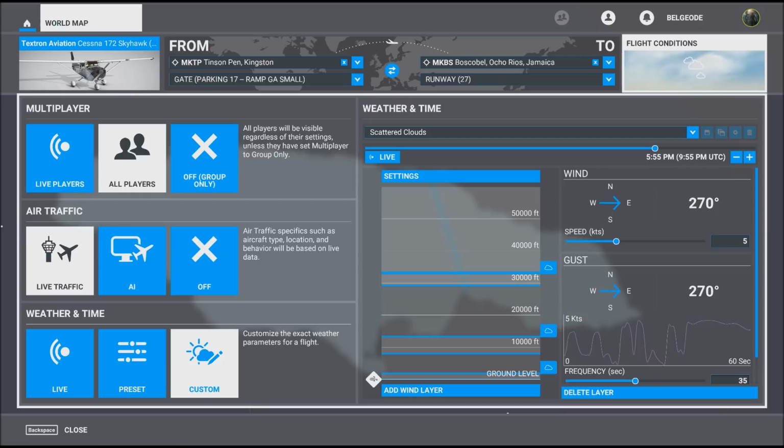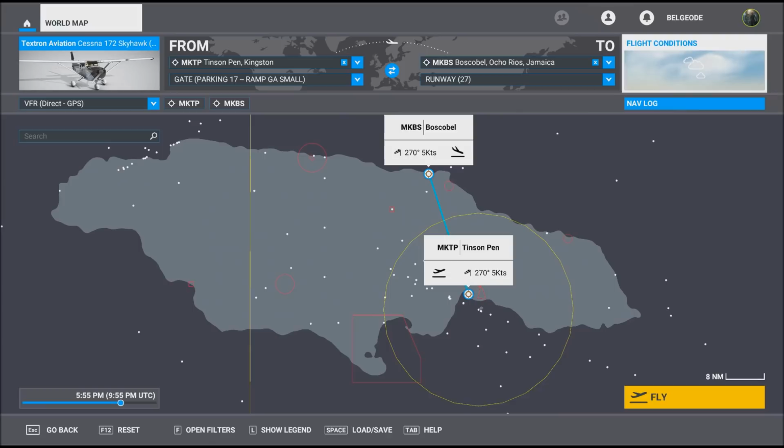I've actually made flights around where I live in real life in Pittsburgh. It's been totally accurate. So yeah, there is that. All right. That is pretty much everything I want to show you on here. So for now, we are going to hop into the cockpit and we'll get started.